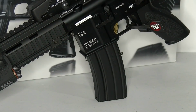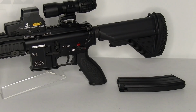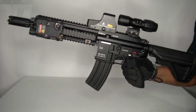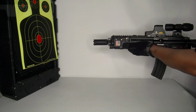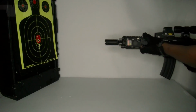Shall we get the mag ready? Right. Let's get the battery pack in. Let's do this. Right. Before I do anything, let me just make sure this bad boy works. I got my eye protection on. That works. Right, if you've ever seen me do Tokyo Marui unboxings, you know what I'm going to say now, don't you? Because of Japanese law.